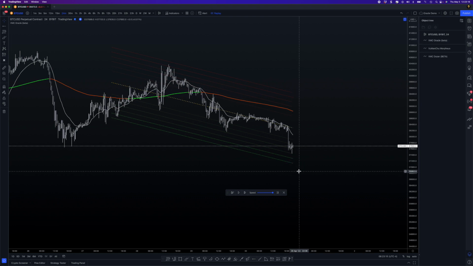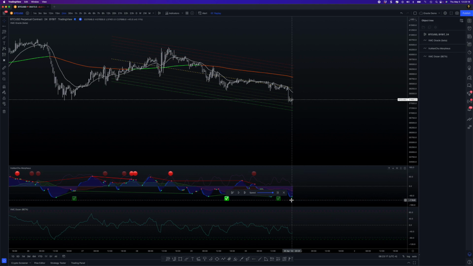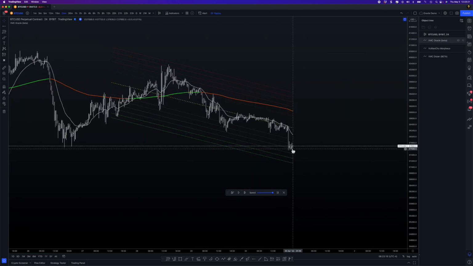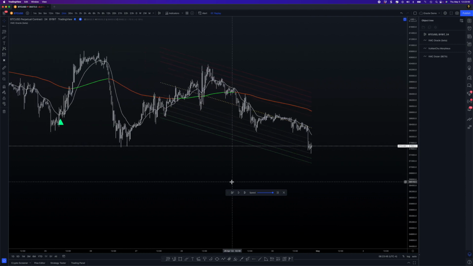Of course, you're using this with other confluence, as we've discussed several times, Dozer, you're looking at Morpheus. So that would have been a great long because of where it is. It actually hit the 4th line. 6 and outside of 6 is almost a guarantee trade. I'm not going to say it is, because it could still continue in the opposite direction. But typically, if you look at other things, you will see that it's exhausted in that direction when it pierces outside of these lines. And so the opposite would be that if it's up here in the red areas, you would take a short.